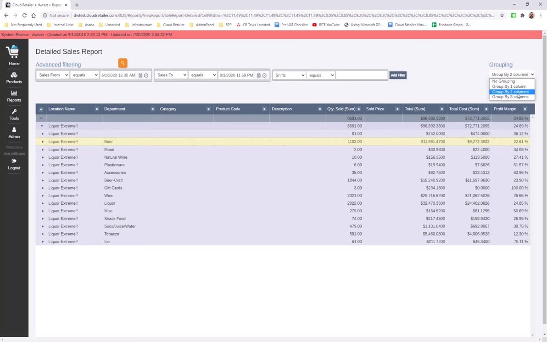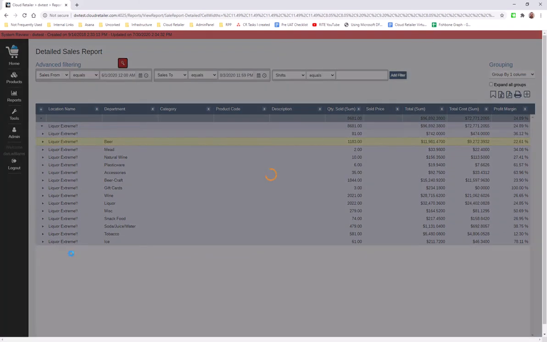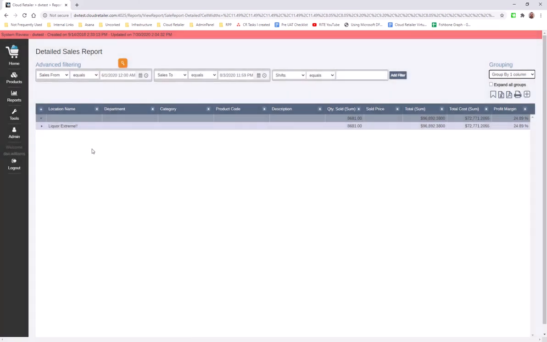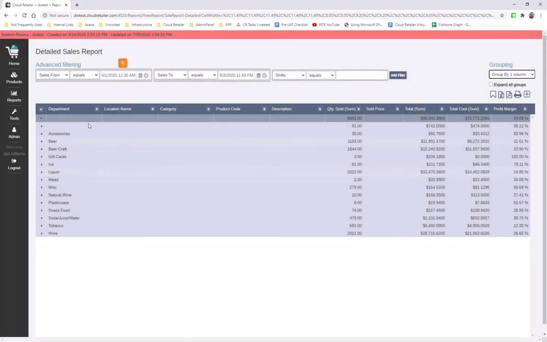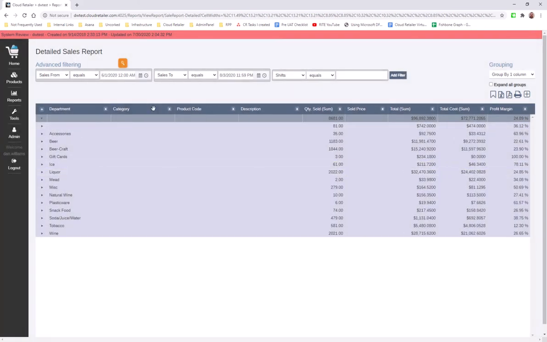You can change the amount of groups up to 3. Your third column here would be category. Or if you change it to 1, it would be just by location. So now we see the total for this location. If we use department over here, we can change which column is driving the filter and get rid of location altogether, for example. By default, it's going to show up with location and department though.